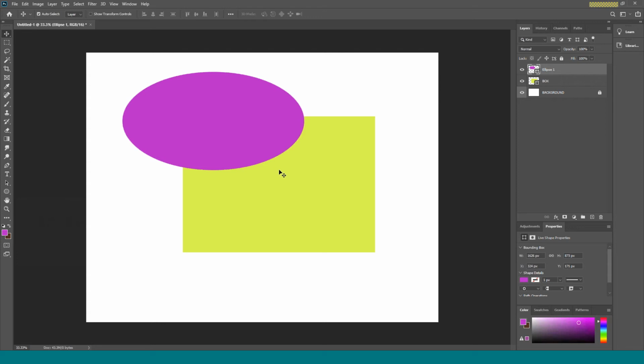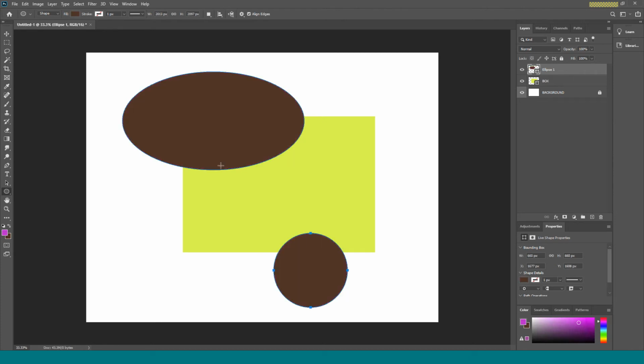Let's see what else. With circles, if I want an actual circle, I'm going to hold down the shift key, and this will drag a perfect circle. It will drag from the corner, right? And let's say I'm going to fill that with my background color. Now, both of those were selected. I was on the same layer, so I don't want that. Control V.